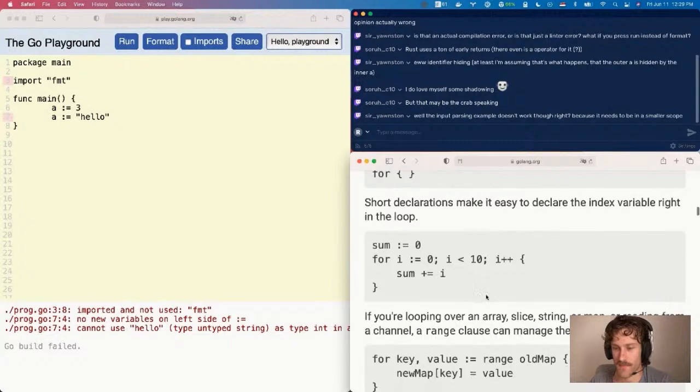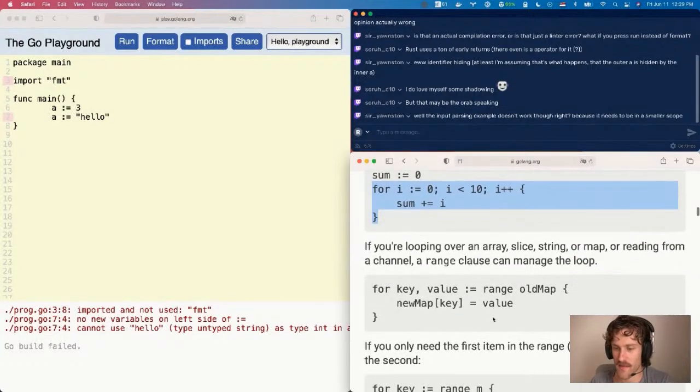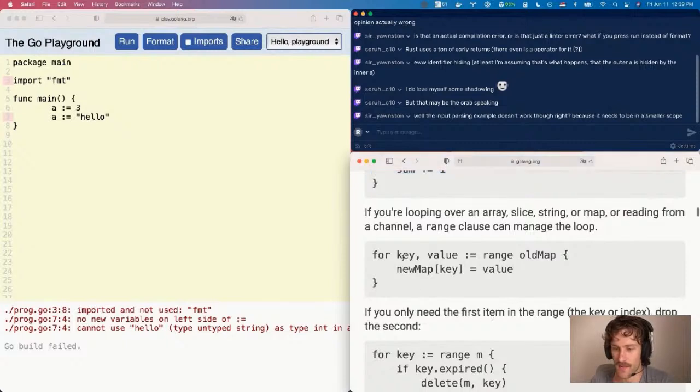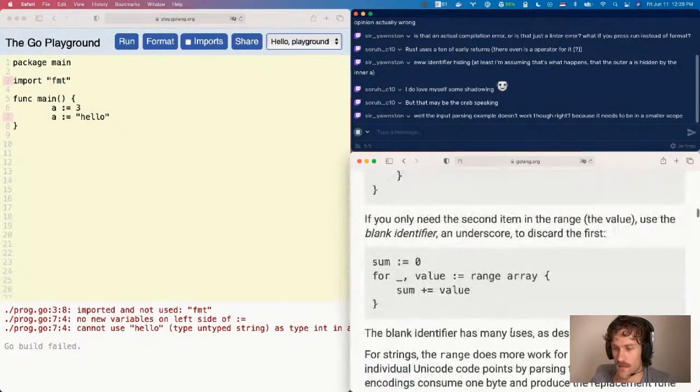So let's see. Yeah, we've got a very C style for loop here, but you can also throw in key values. And we've got underscore as a blank identifier to intentionally discard a value. I think that's a great thing. You see that in a lot of newer languages.